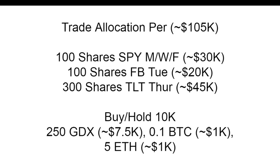What's important about our overall strategy is that typically, and this hasn't always been the case, but typically when the SPY goes a little bit down, the TLT goes a little bit up. Then the TLT goes a little bit down and the SPY goes a little bit up. In the big picture, they've been moving up together, but when one has volatility, the other tends to surge higher. This allows us to generate a very consistent return with extremely low drawdown.